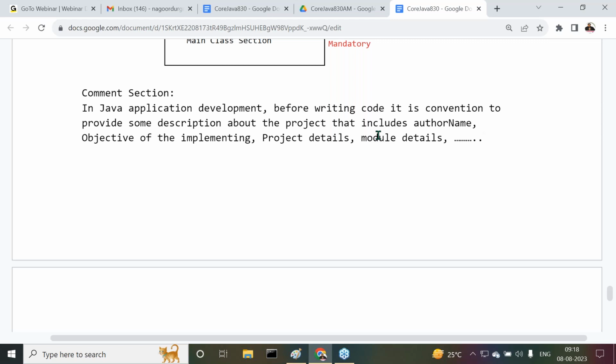Get my point or not? If you're not providing any description, then that other person will get somewhat confused at the time of reviewing that code. Understand it clearly? So there also we require some description. Okay, fine. This is another point here. Next, third example, third point here.